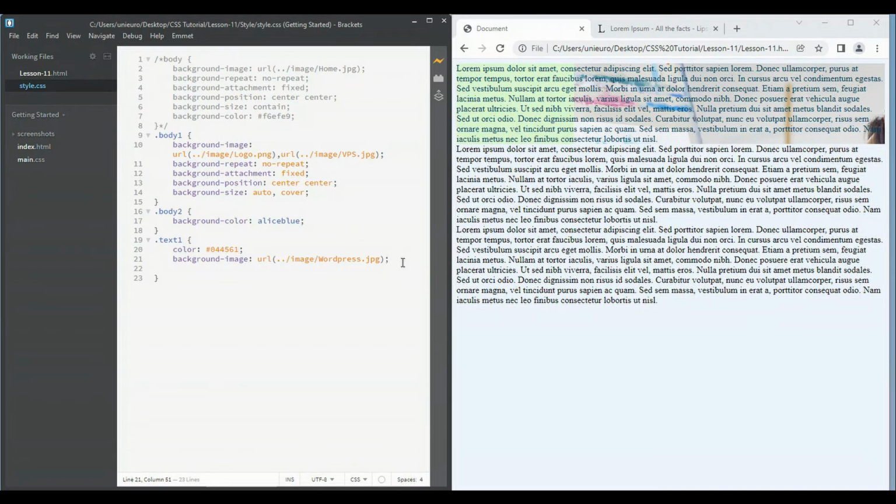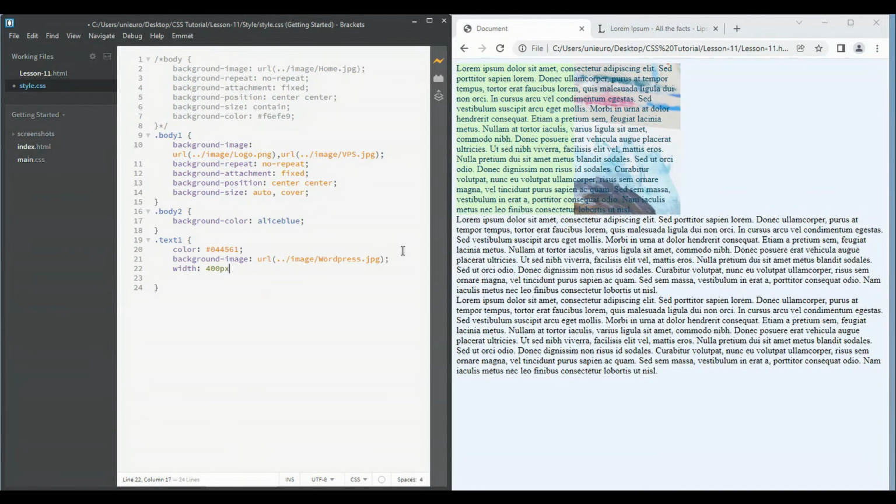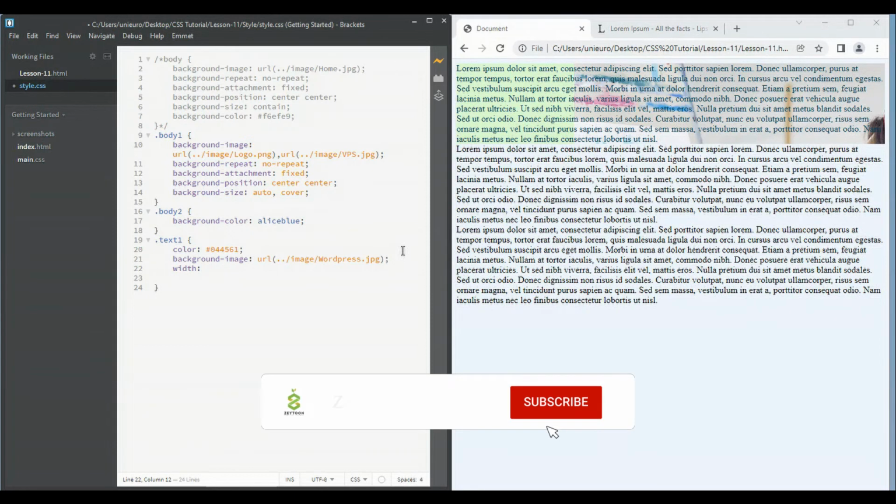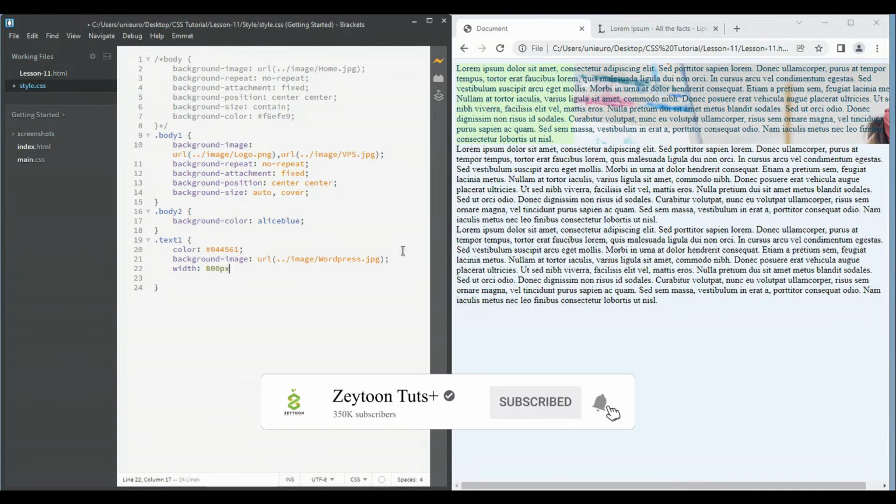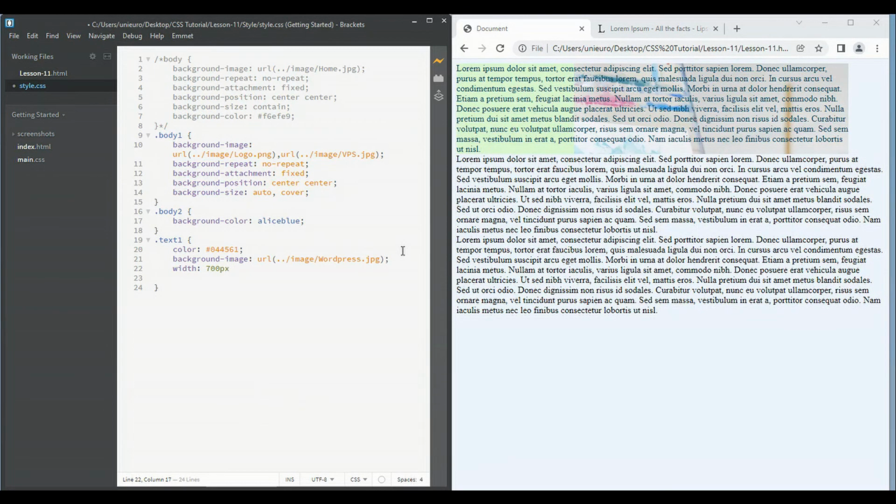I want to add some other styles for this. Width should be 400 px. No, 400 px is not enough. 700 px.